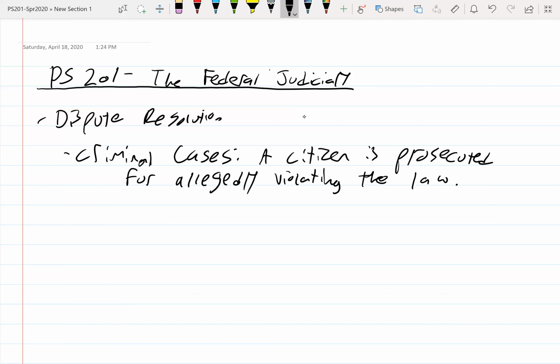So here, when we talk about criminal cases, just to emphasize this point, the key is that in order to levy criminal penalties onto somebody, it has to be a violation of a law, right? We exist in a society where, in criminal cases, potentially imprisonment is at stake. In order to bring this sort of charge against somebody, it has to be in reference to a law that's been passed. So in the federal government's case, we're talking about Congress, right? Congress has to have passed a law that's made whatever the action in question is illegal.